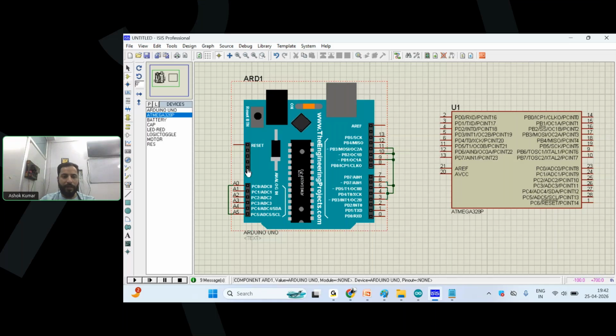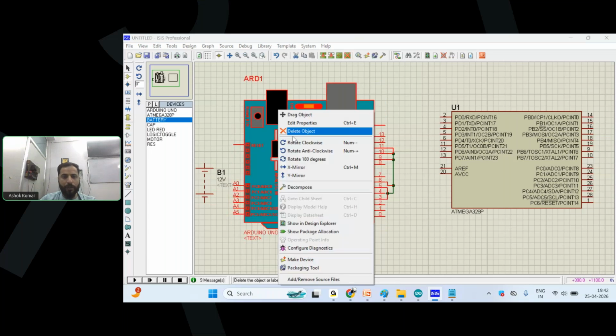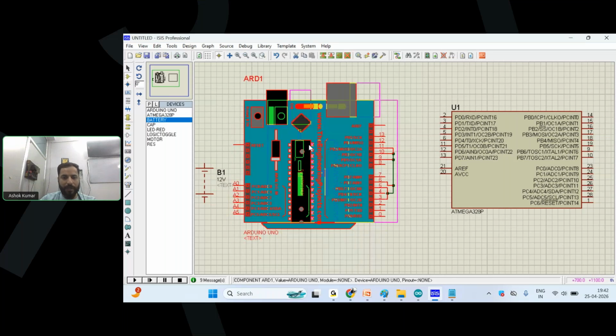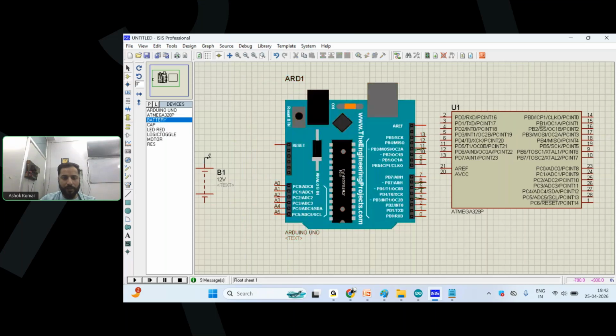So if you want to connect a battery of 12 volts, we already have, I guess, a battery here. So let me check the battery. Although we don't have the pin for now, we cannot connect it here, but I'm just showing you the example. If you have to give the power supply to your board, you can directly connect it with the battery source. And how to connect with the battery? Positive at this point, this is V input, and negative at the second point, which is the ground. So first is V input, second is ground, third is ground, fourth is 5 volt, and fifth is 3.3 volt. Right? So this way you can give the power supply to your board.